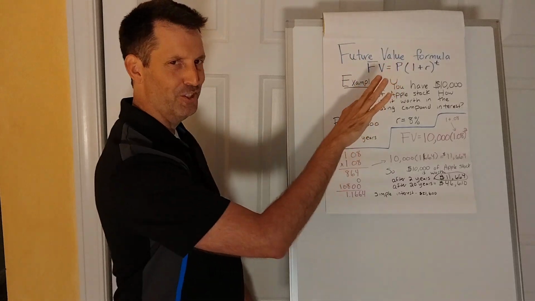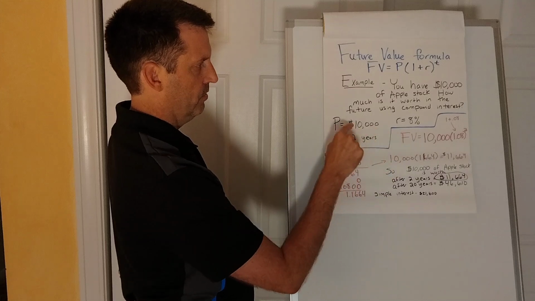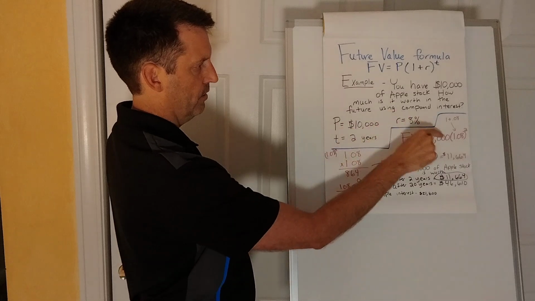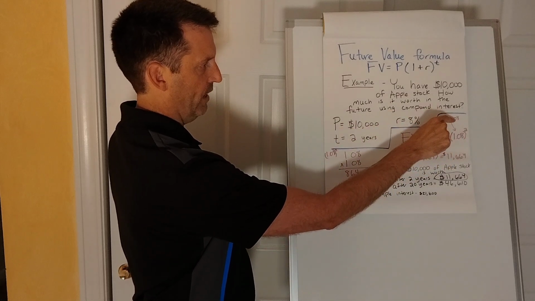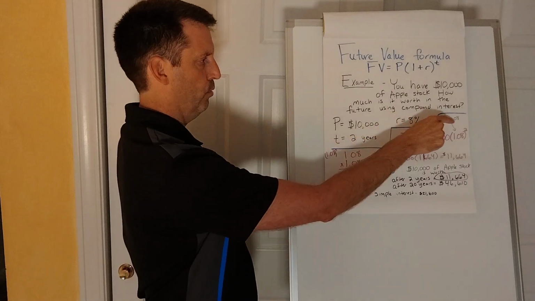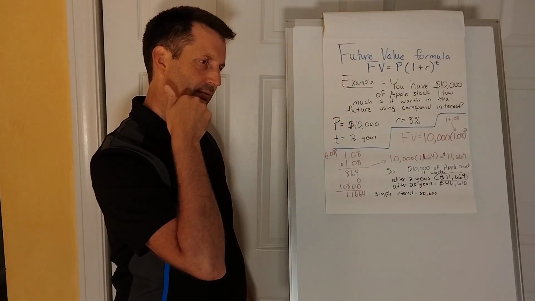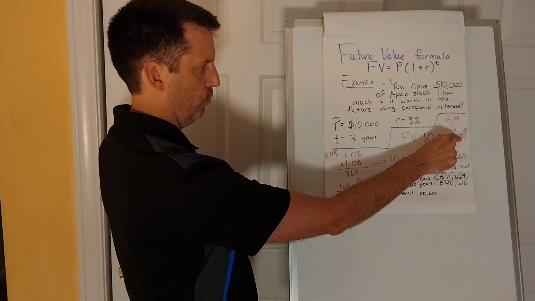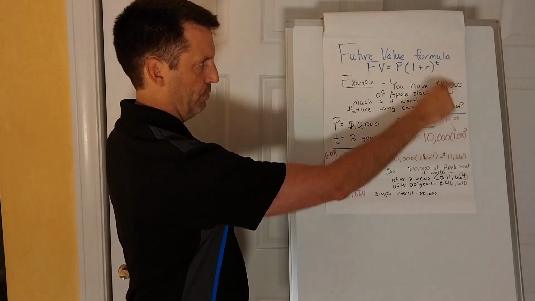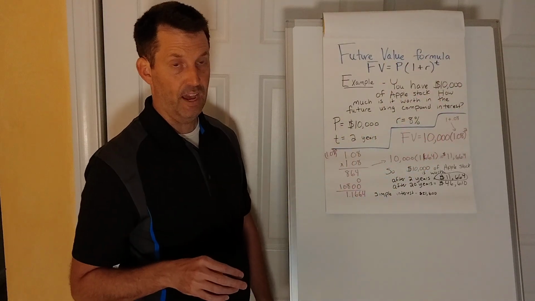So we're just going to plug and chug. We're going to put these numbers into our future value formula. So we have the 10,000 we put here, and this is 1 plus rate. So 1 plus 8% written as a decimal is 0.08. So that's 1.08. And then our years is 2, so we raise it to the second power. So we're just taking this and plugging in the numbers. We want to solve for future value.